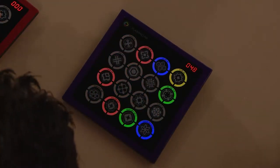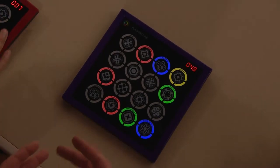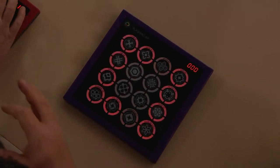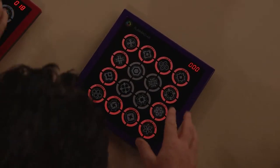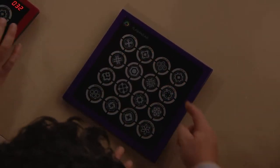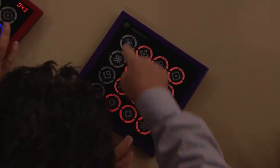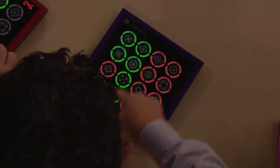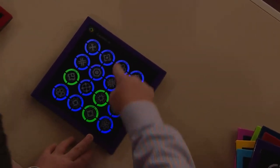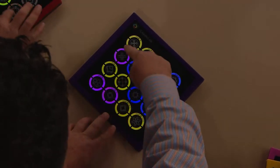We've also made it in the most colors we've ever had, and we've put color into the screen - so the lights are all in color too. You can do everything from coloring on the Flash Pad; we can go through and color on it and change all the colors and make them all different. You can also play up to 12 different games. All the games have different levels and different ways to be played.